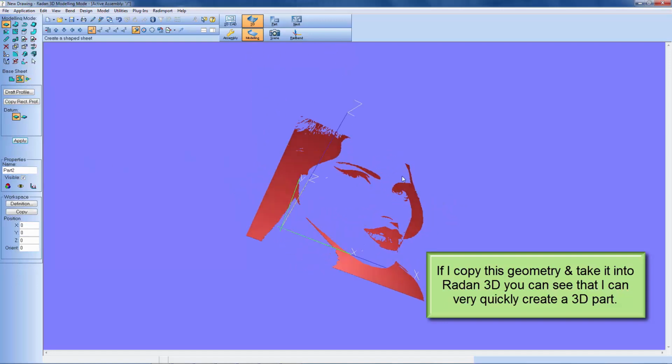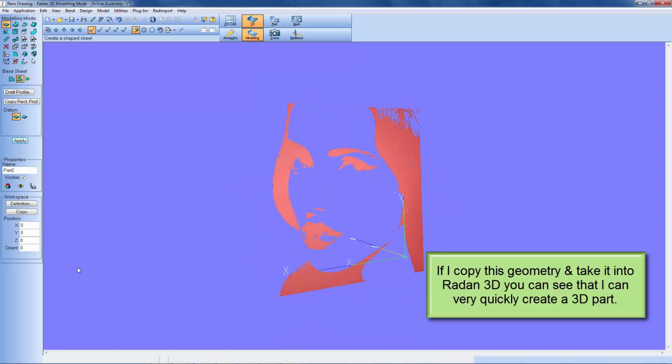And here you can see my 3D part generated from my raster image.